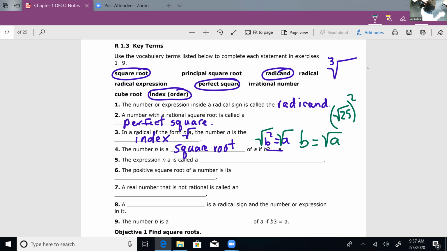Okay? Don't get too stressed over this, we're not playing mind games here, we're just trying to get some basic vocabulary understanding down. Now, again, we're missing this little symbol. So let's go back and just say, if I have that kind of symbol, something that looks like this, and it can be any number in the corner, might be no number there at all, that entire expression is called a what? Radical expression. Good. So radical expression goes in this blank.